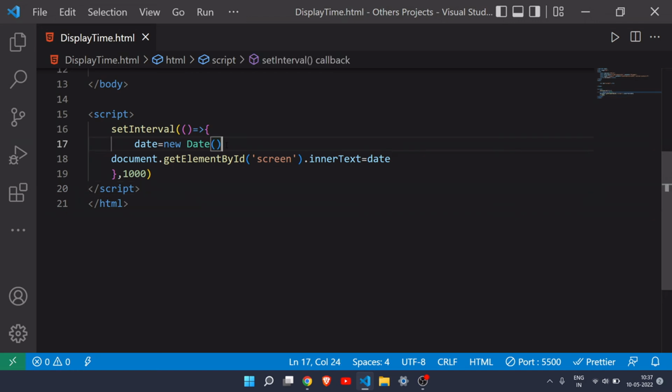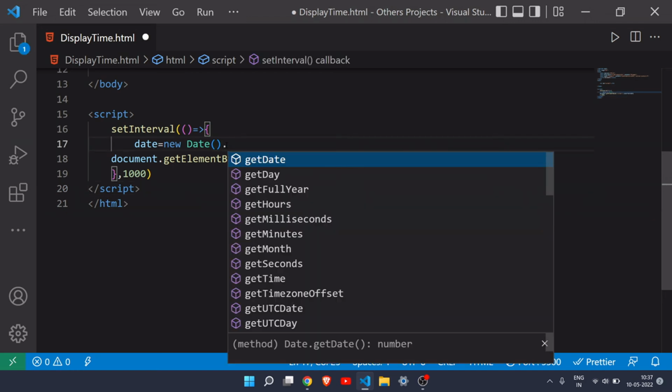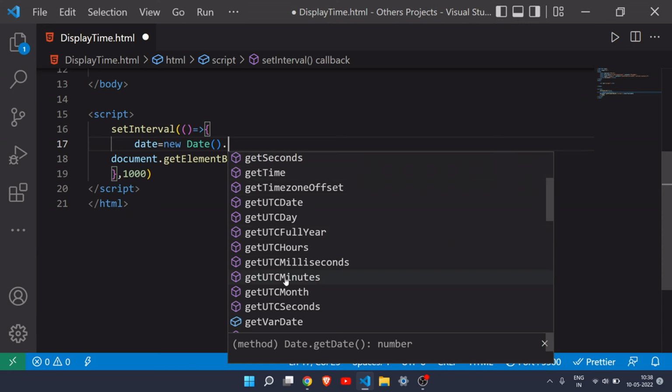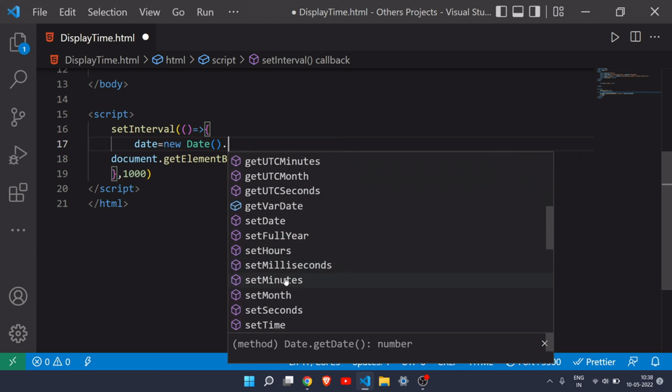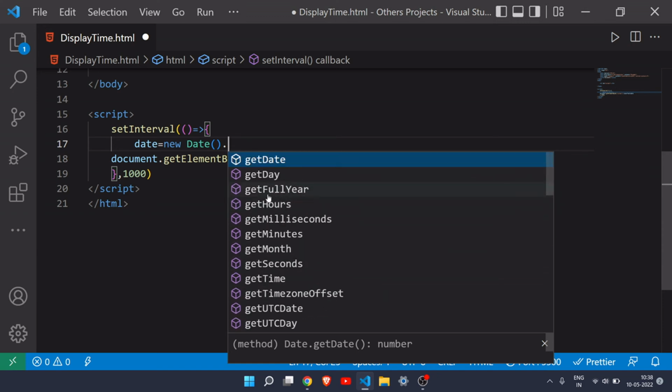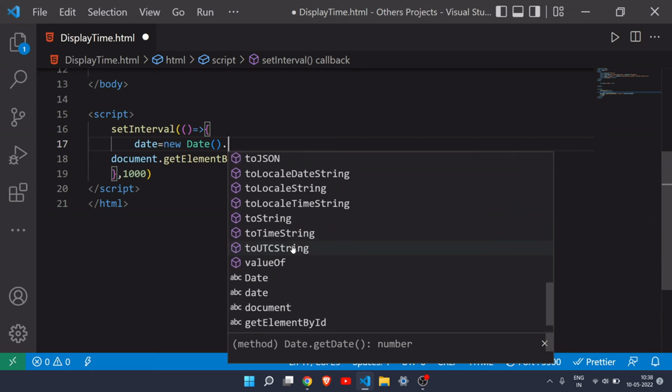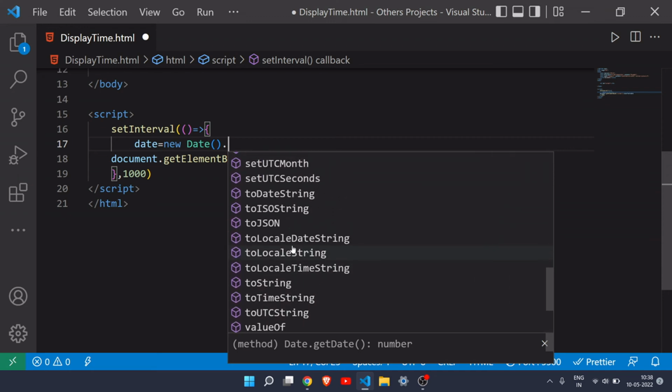For that, there is a function in date. As you can see here, you can see all the methods to get any element from the date function. You can get hours, you can get minutes, and if you come to the bottom, you can also convert it to something.